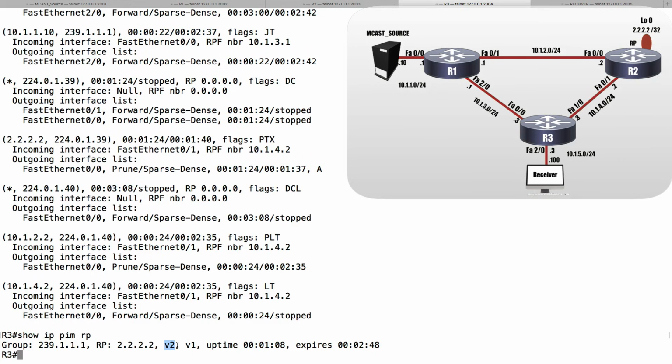Then we came out to a live interface and we saw how to configure PIM Dense Mode. Then we saw a couple of ways of how to configure PIM Sparse Mode. One, where we go to each of the routers and we say, here is the IP address of your rendezvous point. And finally, we just took a look at a way that that rendezvous point information could be advertised using Auto RP.